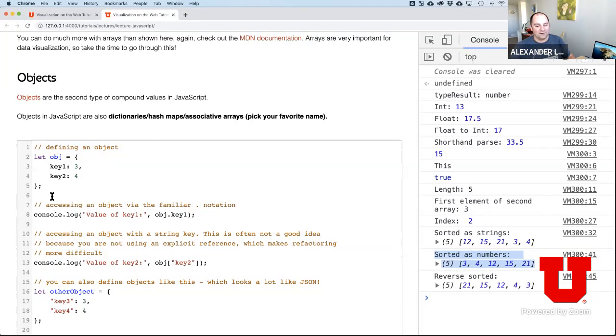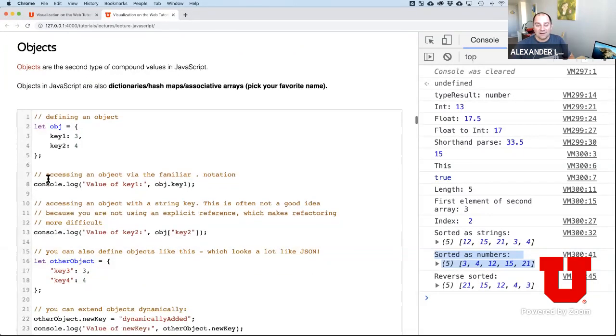Right now, this is like a structure in, let's say, C++. And then I can access an object with the familiar dot notation. So the value of key, in this case, is object.key1. That's great, this is really the way we would expect it.